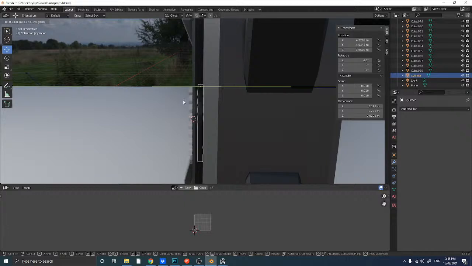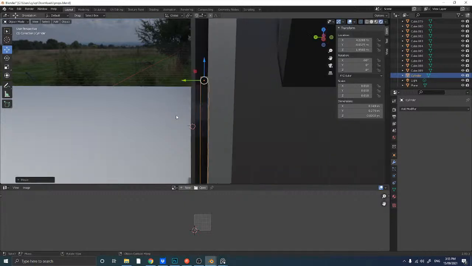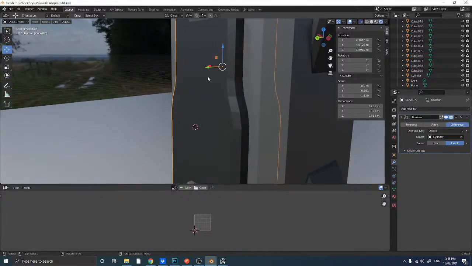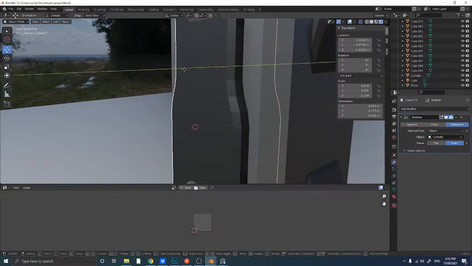Uh-oh. Don't crash, please. Uh-oh. I'm doing a Boolean. Why is that working now? Yeah, it's so good.